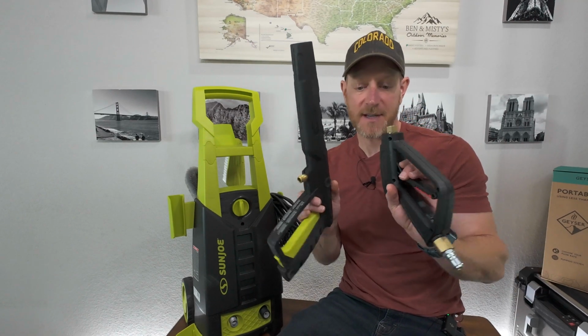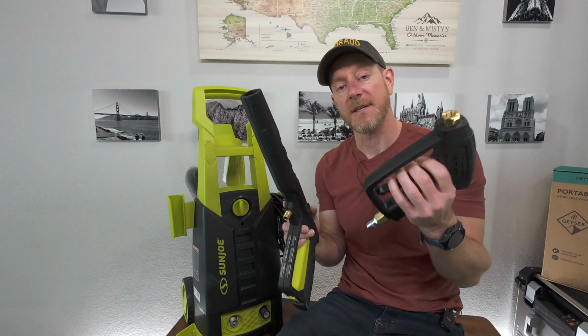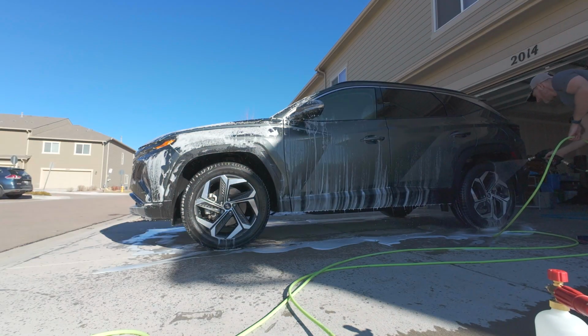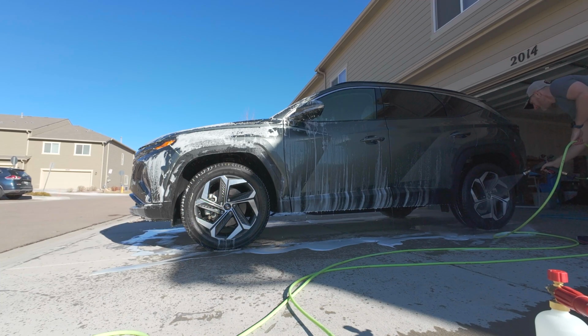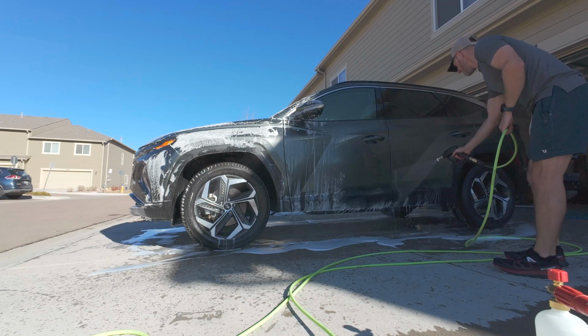And you can see kind of the big difference here of how this works, where they attach and then how much smaller this is. I'm gonna be excited about this as well because that extra attachment on the end often makes it kind of difficult to wash my vehicle. It's nice to get to some pieces, but you're so far away from everything, it's just kind of weird. So I'm excited to see how this works out.